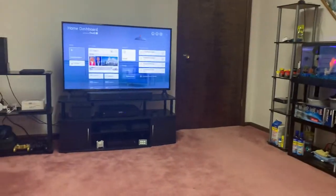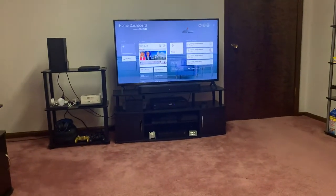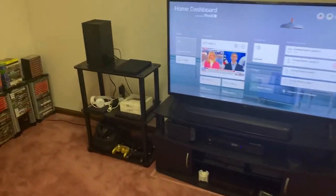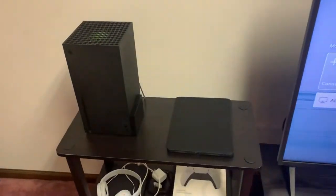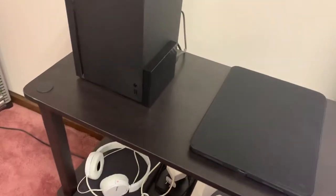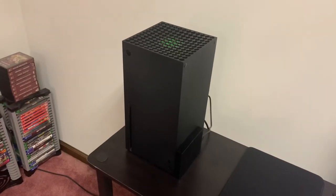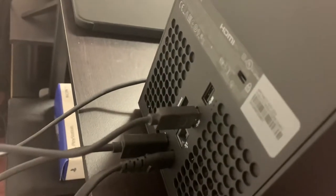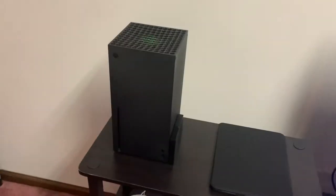So pretty neat. It looks absolutely stunning with the video game systems, especially, of course, the Series X. This is the Series X here, and then of course we have the PlayStation 5, which will be going next to it. And then there's a nice look at the Series X. That bad boy there, it's freaking insane. I got the hard drive there. I got the solid state memory card that's coming. The expansion that's going to pop in the back. So that's coming. They're not cheap, but they're going to be nice because you'll have that solid state function. Switch is nice and docked in there.